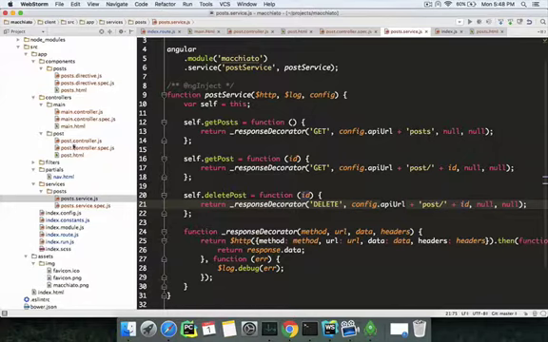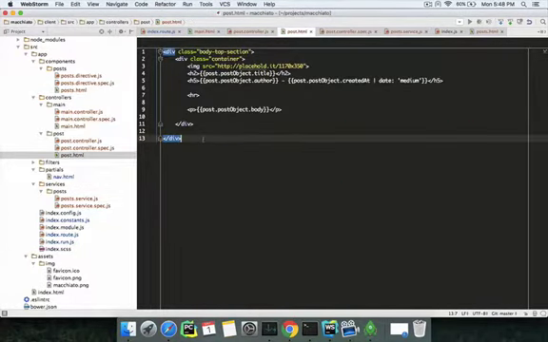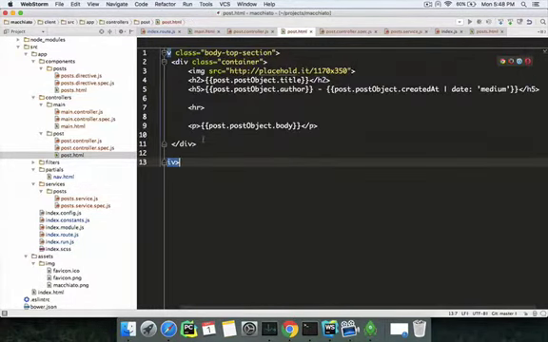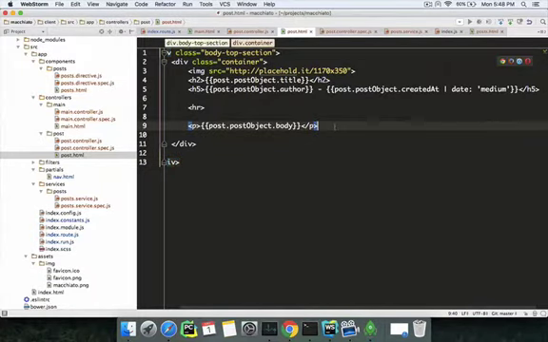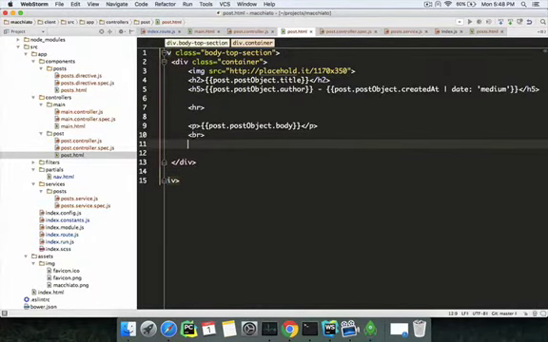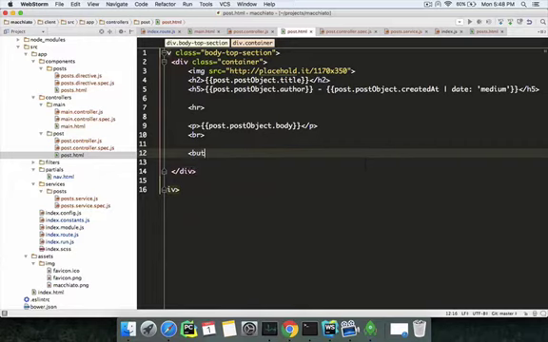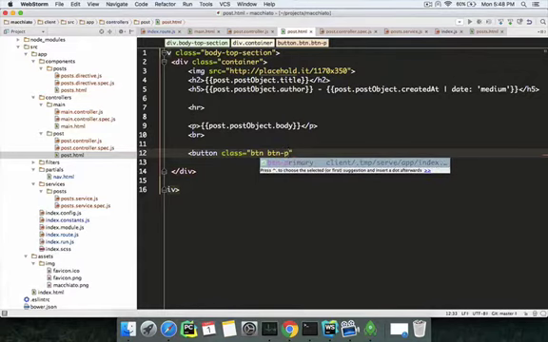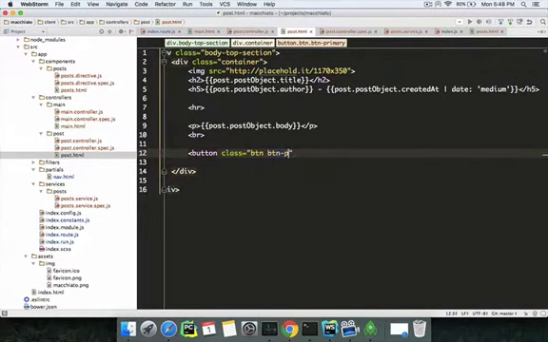All right, so we want to use this delete post. We want to have a delete button in our post controller. So here let's have a button. So br. Now let's have a button class. We want to use Angular button. So button primary. No, let's have danger because deleting is dangerous. All right, so delete post.